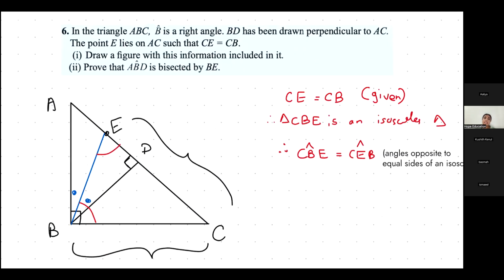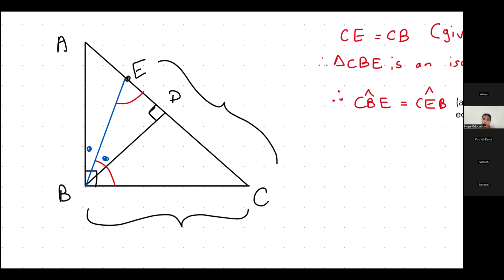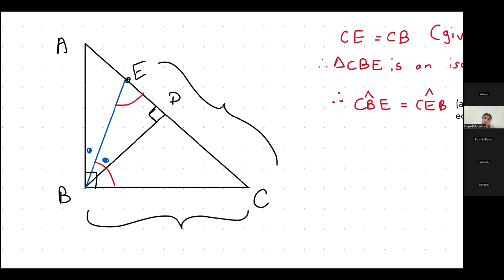What else can we see here? What are the other things that we can see here? We haven't yet reached where we want to go. What we want to prove is what I have marked in blue. Give me 1 second. Tell me how you wrote your answer. Give me just 1 second.